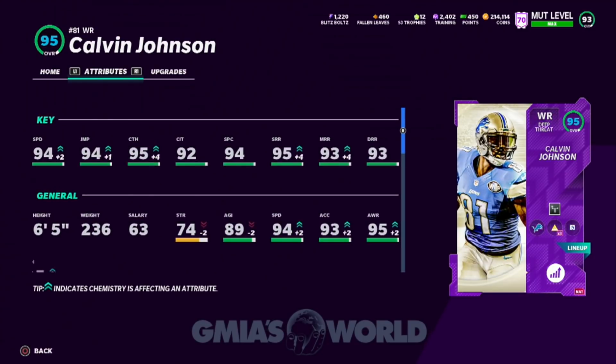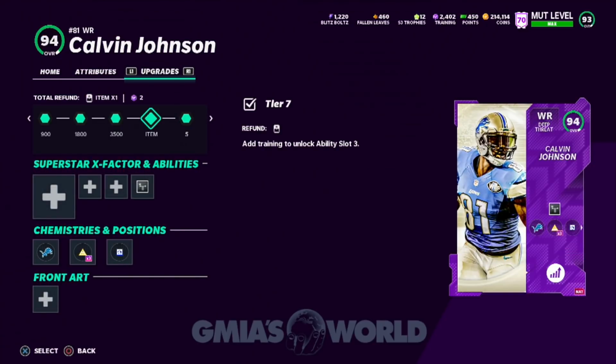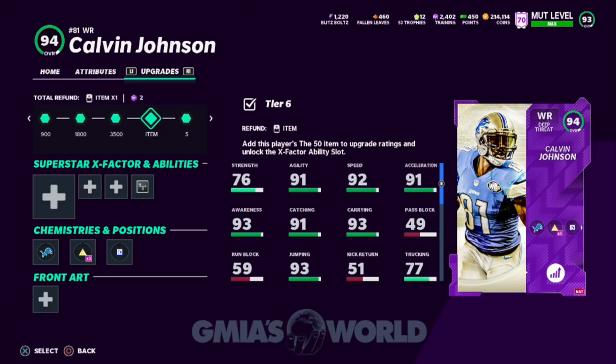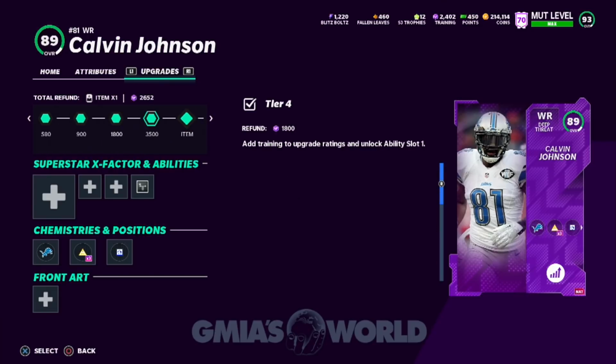Let me go ahead and check this out. No, it's still showing at 94. That doesn't make any sense though. Hold on, 92. Why does he stay at 92 speed and doesn't go to 93 at this part? All right, so his card is messed up with the power-up and it's still showing him as 94.